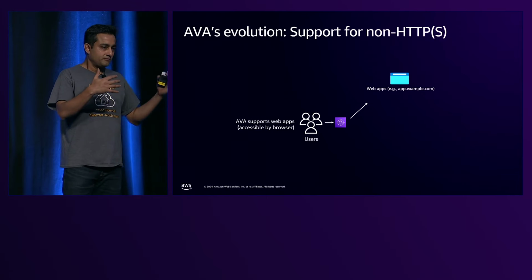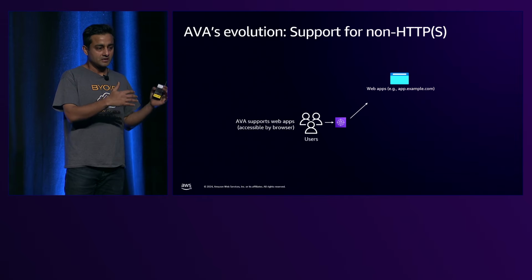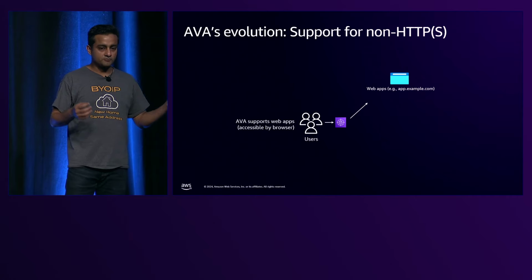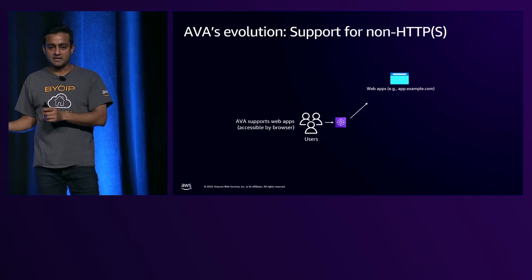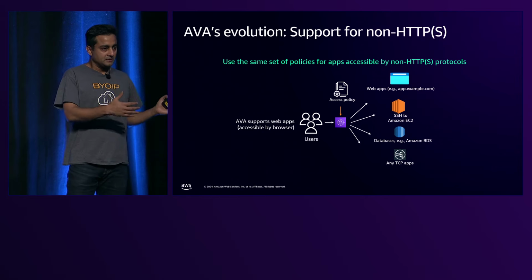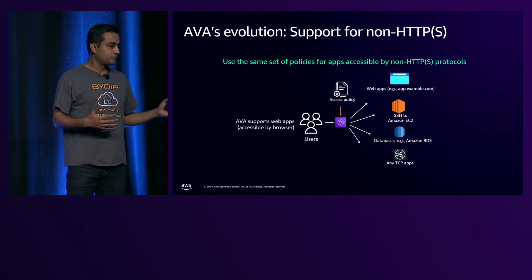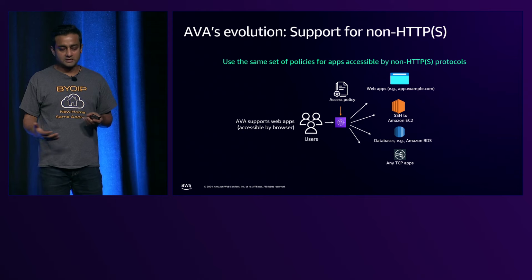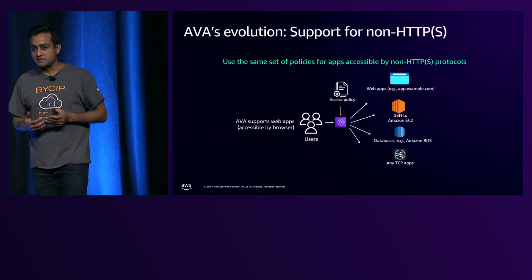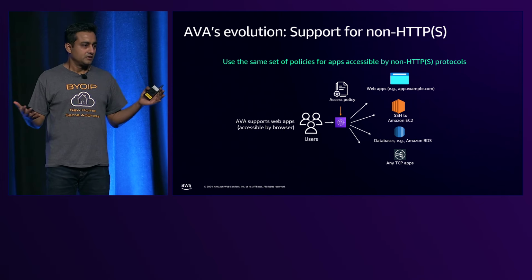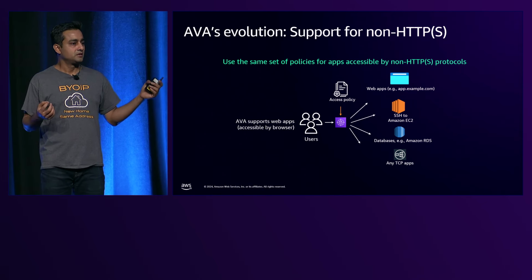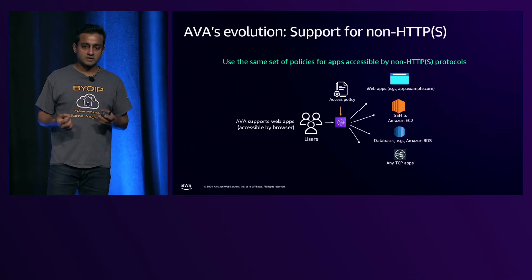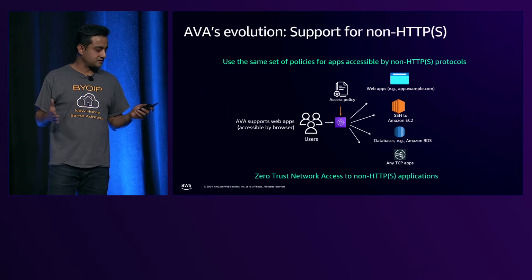As I said before, Verified Access till now supports connectivity to HTTP applications. These are web applications, for example, your corporate directory or your marketing dashboard, which your employees or your users will access using a standard browser. Now, we are starting the next evolution of Verified Access, which is support for applications and resources which are supported using TCP or UDP protocols. So, this can be like SSHing into an EC2 instance or accessing your database, or simply you might have applications or servers which users or your admins connect to using a TCP or a UDP client. All those things are now supported using Verified Access using the same zero trust principles.